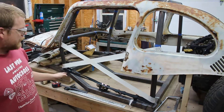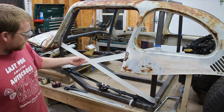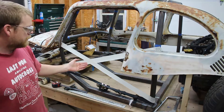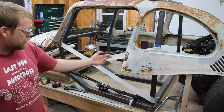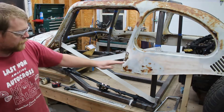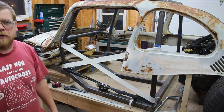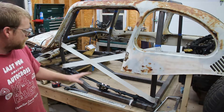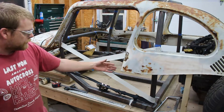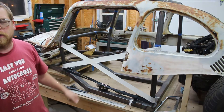The thing I don't like about the X is right here — if this bar continues and this bar splits, you have one bar in the middle in an impact. Whereas if you do the FIA style you end up with two stacked on top of each other, and NASCAR style you end up with at least two. But it is what it is. For the challenge I'll run it just like this, and then afterwards I'll add gusset plates that will wrap around and give it more volume and bulk in this area.